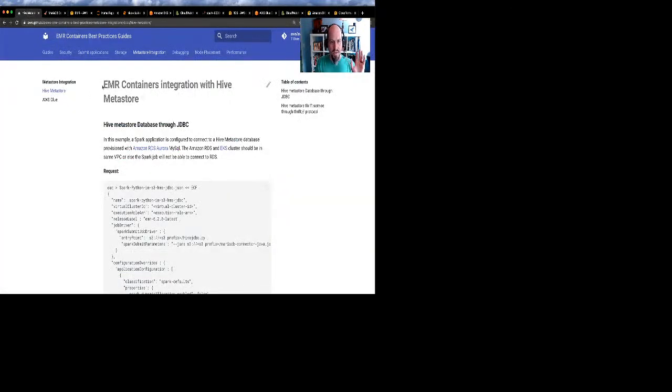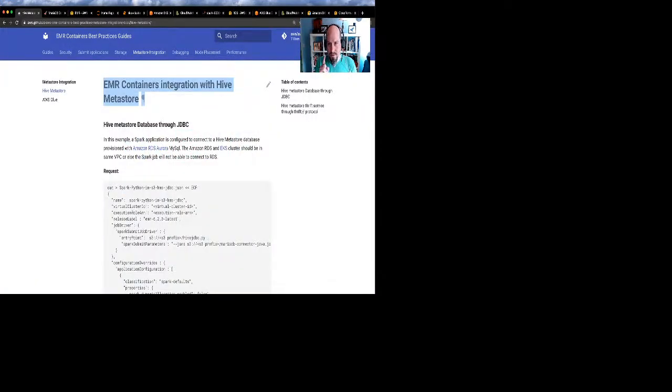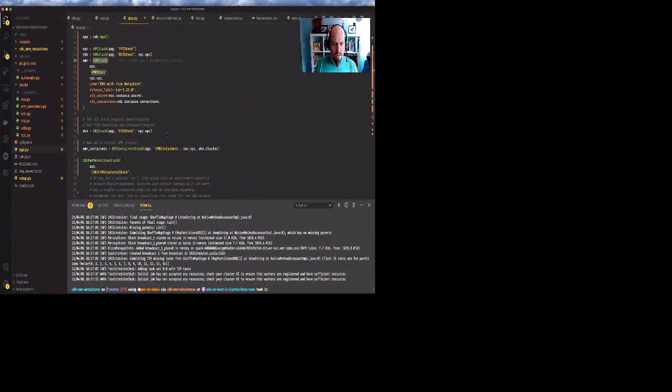But then, back to the original goal of all of this, that I want to do is to show, okay, how do I connect EMR container to my Hive Metastore? So I'm going to go back to my EMR container demo here. Actually, before I do that, the other thing I want to do is automatically spin up an EKS cluster and an EMR virtual cluster. So that was also relatively straightforward.